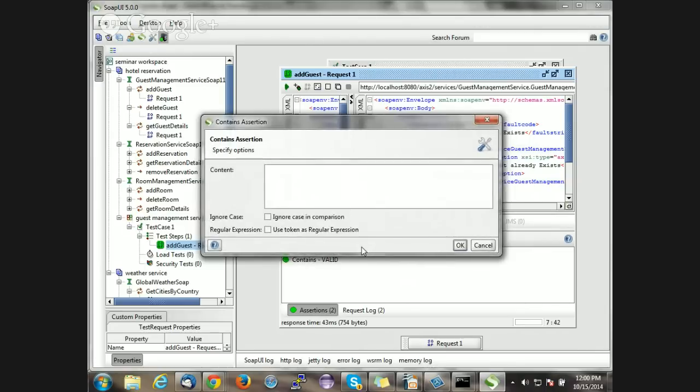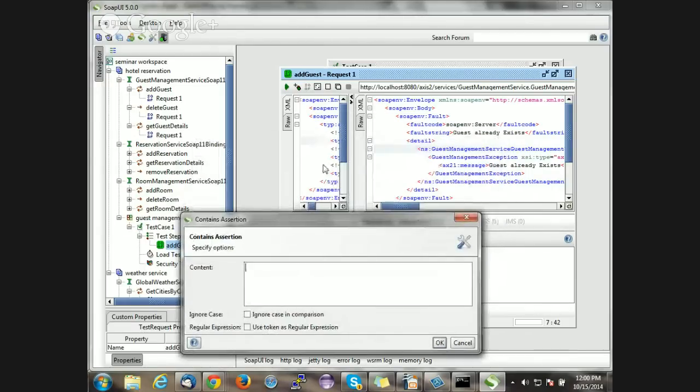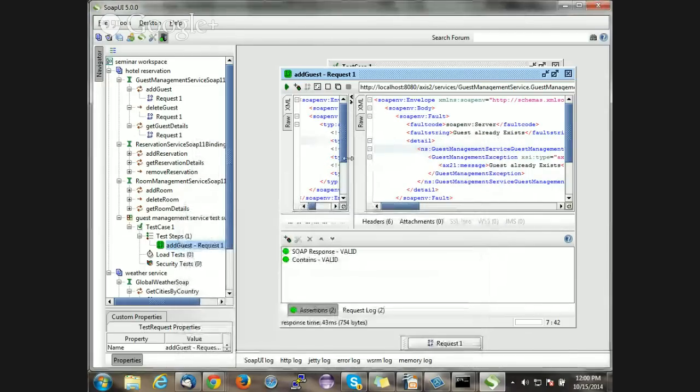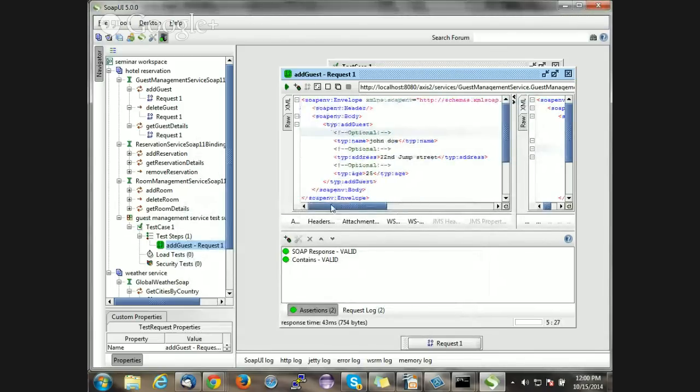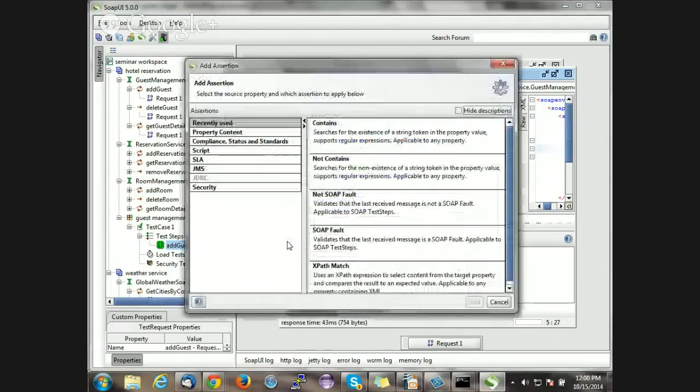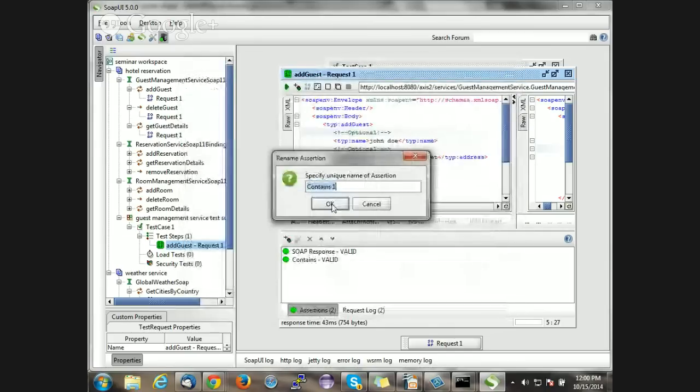Now let's see what the response was when the test case passed. The response was true, isn't it, whenever the test case passed. So I can simply write true over there in the contains assertion.